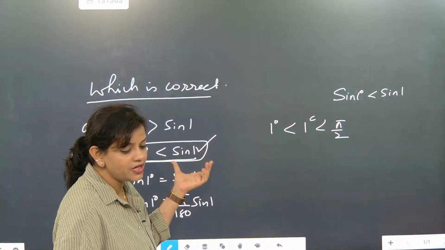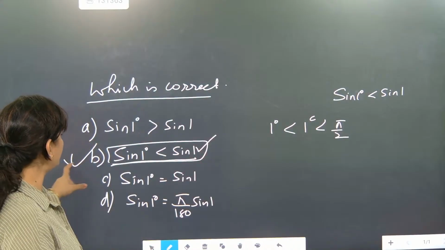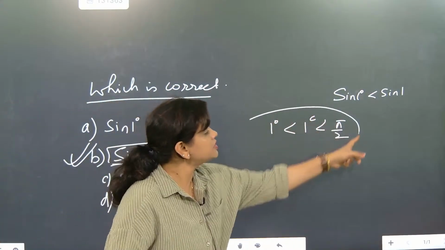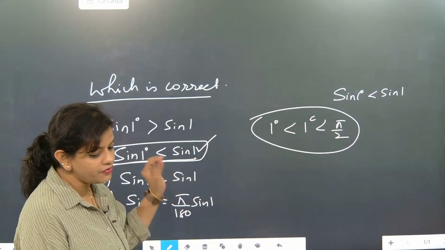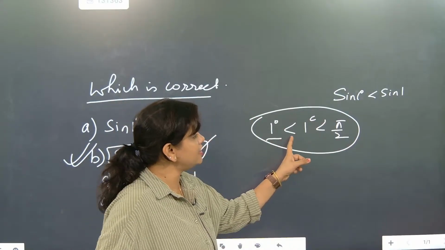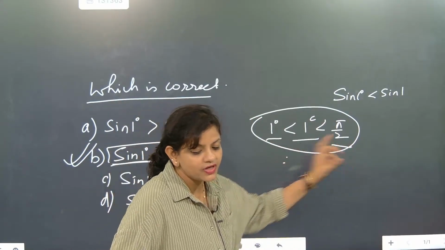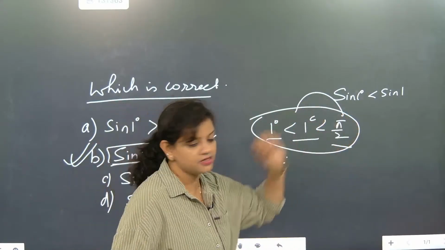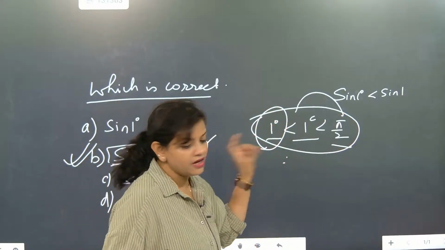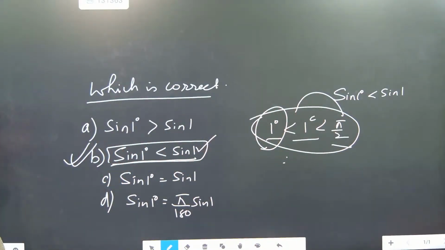And this is a very, very important part, in any concepts, in any examination, this part is most important and never forget about this, that 1 degree is less than this and this one is less. So these both are in the radian system, beta. And this is exactly in the degree system. So shall we go for the next question, please?